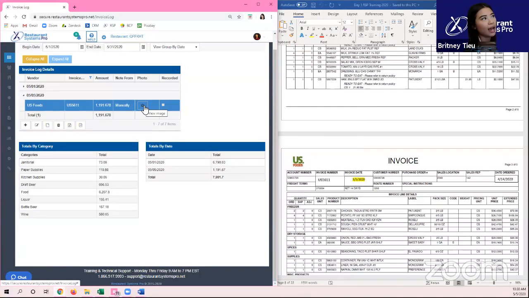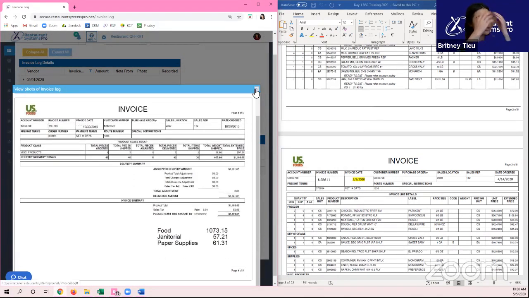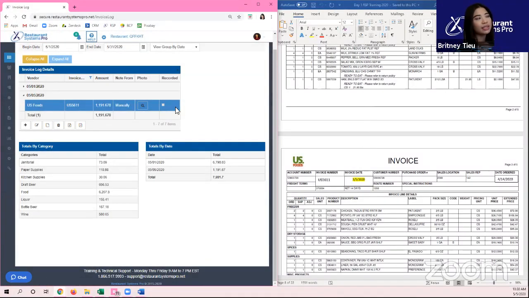And again, you do have the magnifying icon on this main page to look at the actual invoice photo. There's two different ways to go about that. Actually, there's a couple different ways. Maybe you want to enter the invoice on a computer, but you want to upload using a tablet. You can absolutely do that. You would also be able to send this photo directly to your email and then save it on your computer and then go ahead and import it from there. And those are the two different options that you have. And obviously, same thing as a tablet, you can do this on your phone if you'd like. It's really up to you.